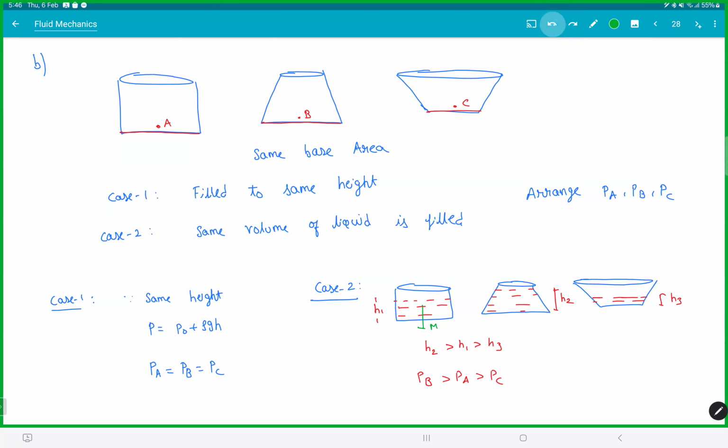Any other interesting answers? Why do you need to find the volume and do all that? It is given the same volume, right? Same volume is given, so mass is the same. And you also said the base area is the same. From that logic, the pressure should be force by area, so shouldn't it be the same? But it is not.